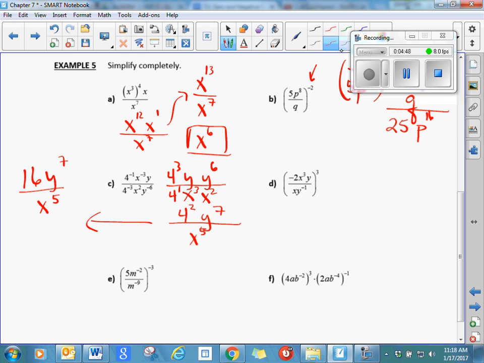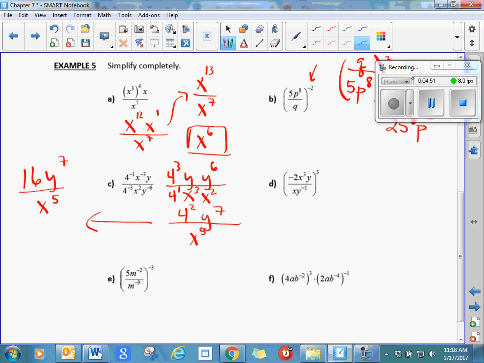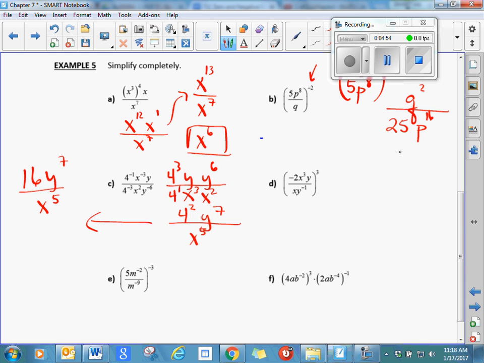I have a feeling I'm going to need a little bit more room for this one. I'll do it in blue. All right. Again, it's to a positive exponent, so I don't have to worry about doing a reciprocal on the inside. All I have to do is take each one of these individual pieces to the positive 3. That's what I'm going to do first. So that's going to be negative 2 cubed, x to the 9th, y to the 3rd, all over x to the 3rd, y to the minus 1 times 3 is minus 3.